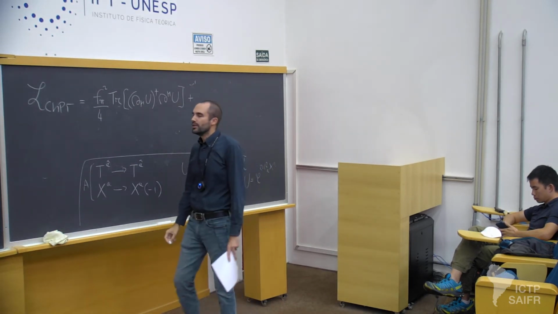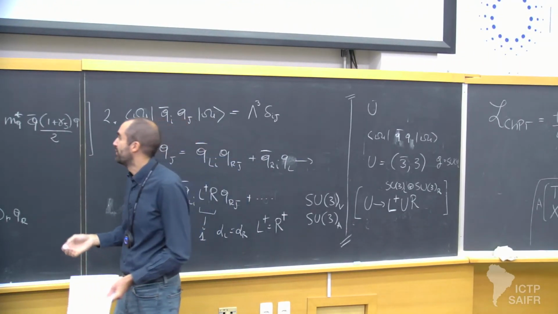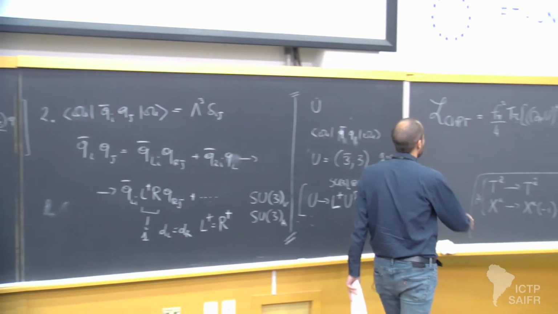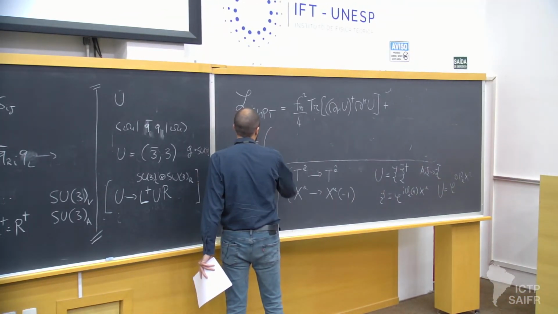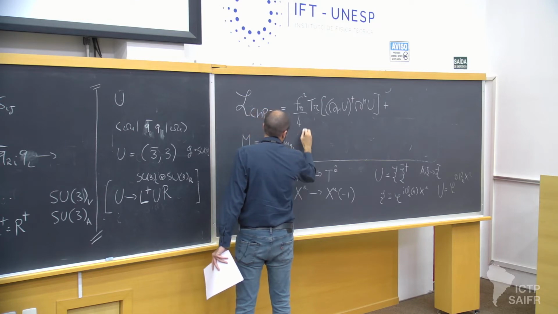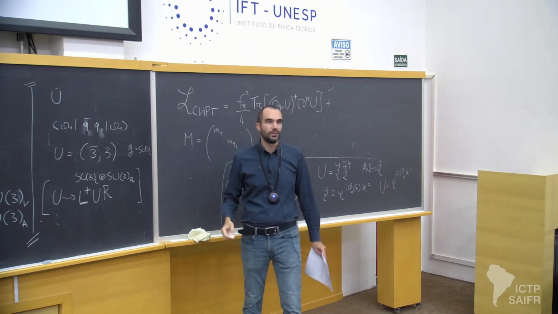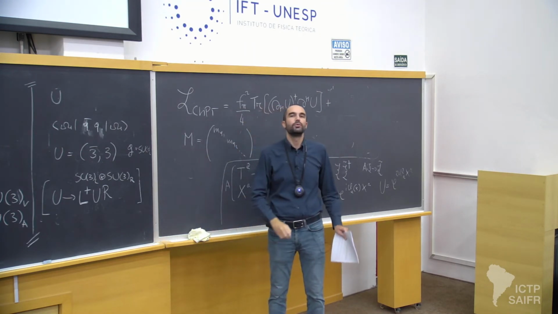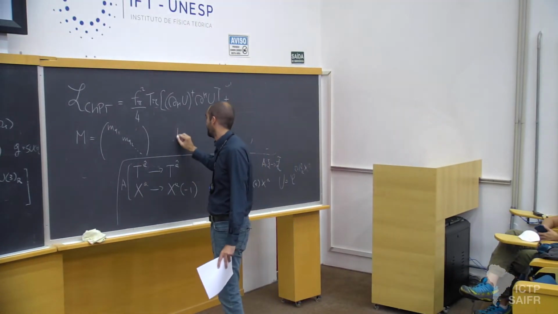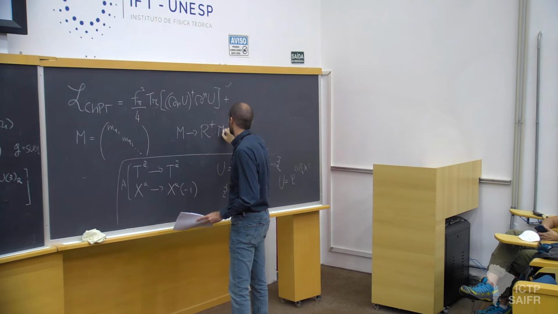However, we know that if we turn on the quark masses, this symmetry is broken. So there must be a term that reflects this breaking by the quark masses. However, it's broken in a very specific way, because let's say that I put the quark masses in a matrix M. Then let's say that I want to restore the symmetry by promoting M to a field. How does M have to transform to restore the symmetry in the high energy theory? The answer is very simple. It has to transform in this way.